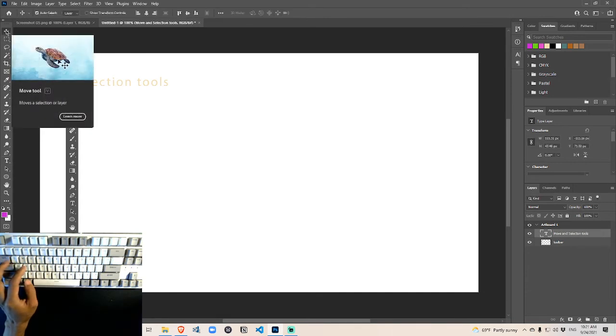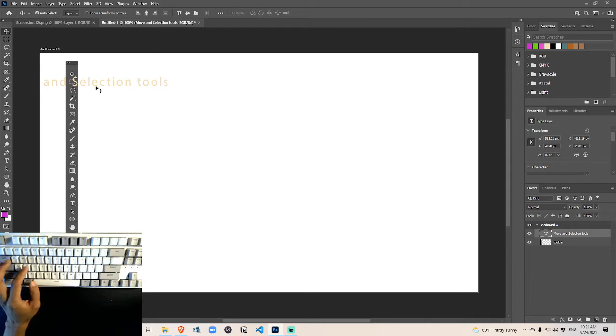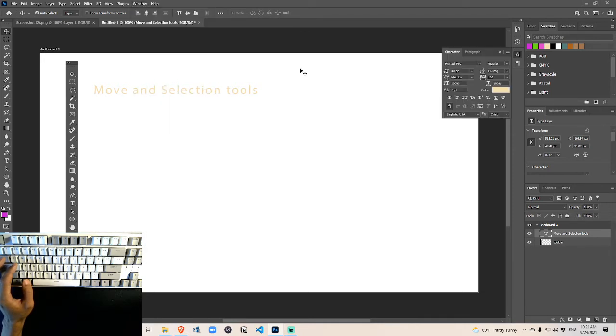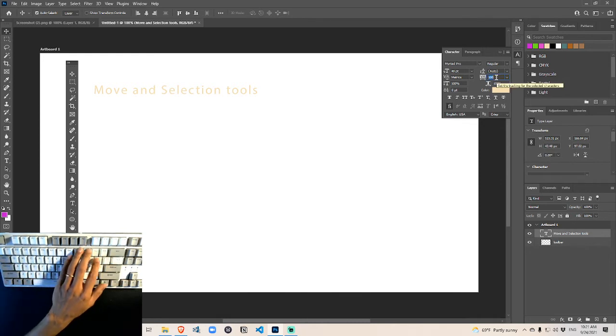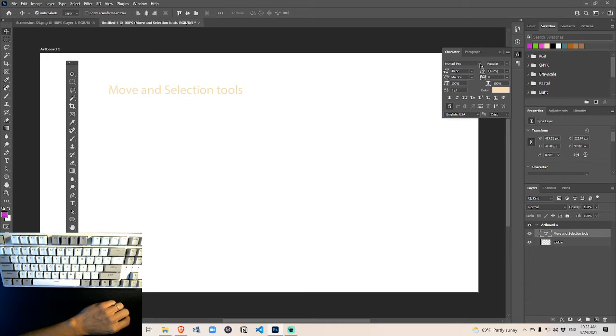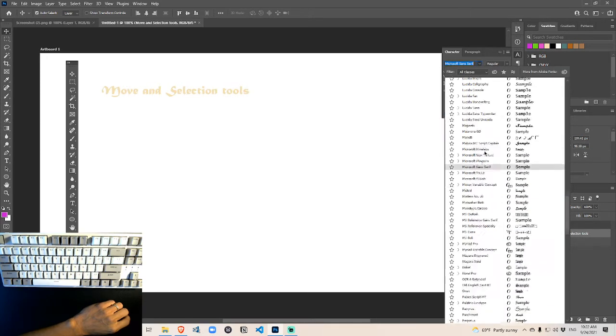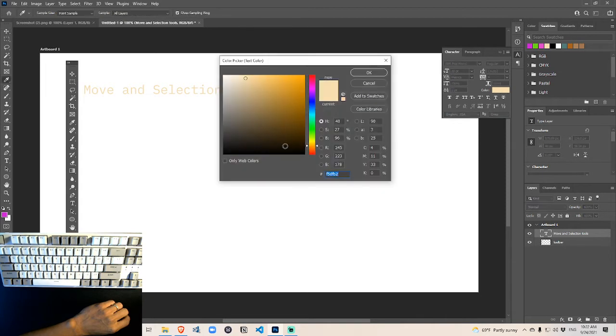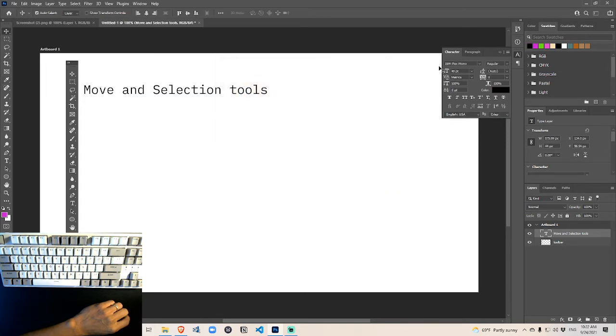All right, so already you see I want to move this around. How do I do that? I use the move tool. Right? Got that? So now these, I don't know who set this defaults, but I don't like it. I'm gonna change the type, and the way you do that is character. So that opens up the character palette. Why is it spaced out like that? It must have been what I was doing previously. I want to change the letter spacing. Let's change the font. Let's change the color. Okay, let's change the size. I don't know, let's make it 24.